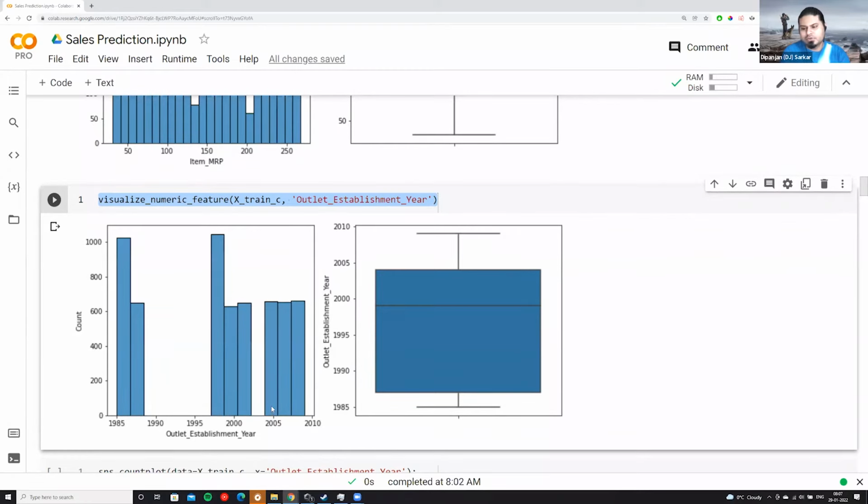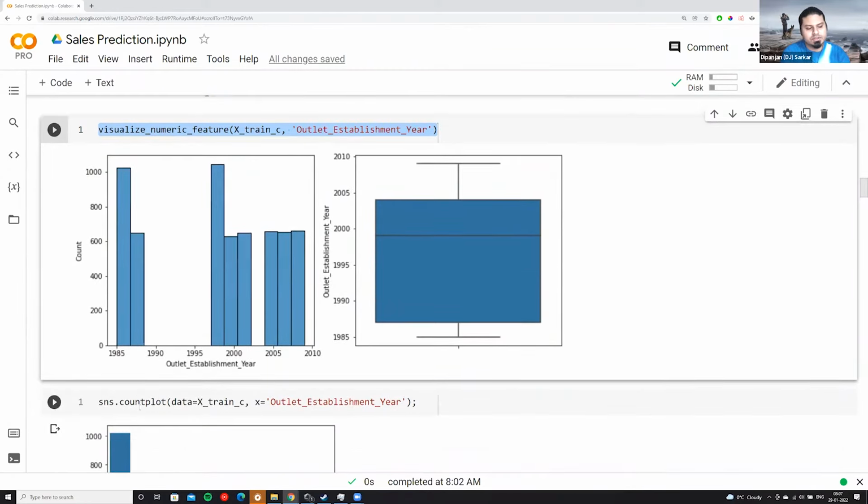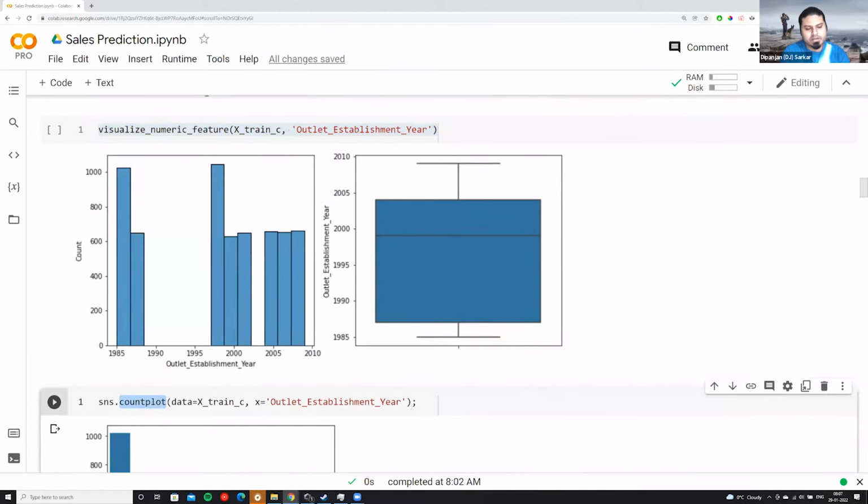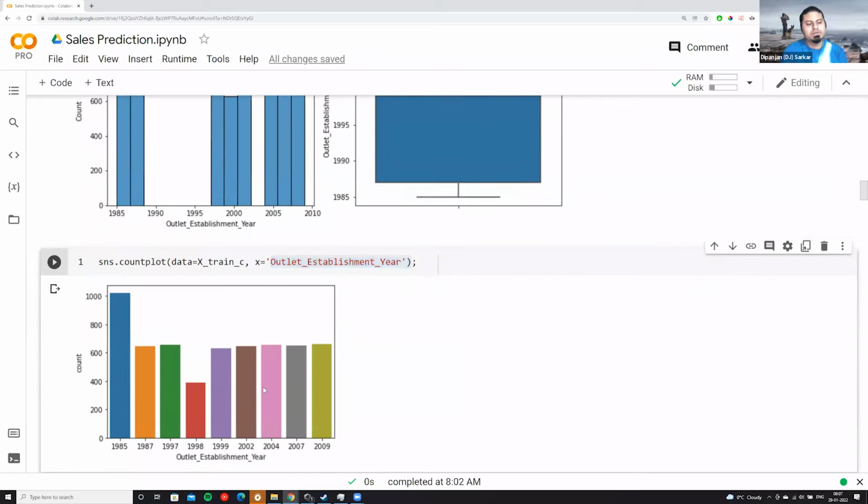So a better option for this column would be to use a count plot and plot the outlet establishment year here, which would then tell you how many products were sold in specific years. Okay, so in that way, you can see the frequency of products being sold in different years.